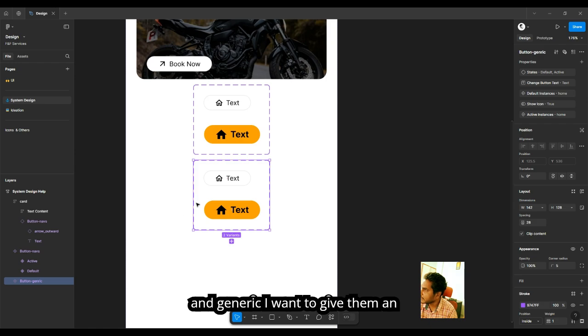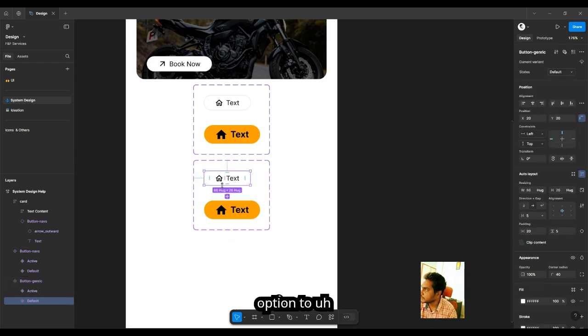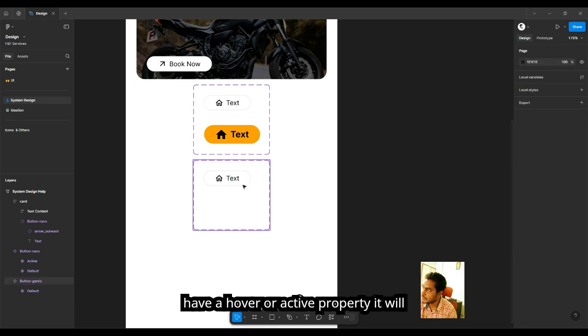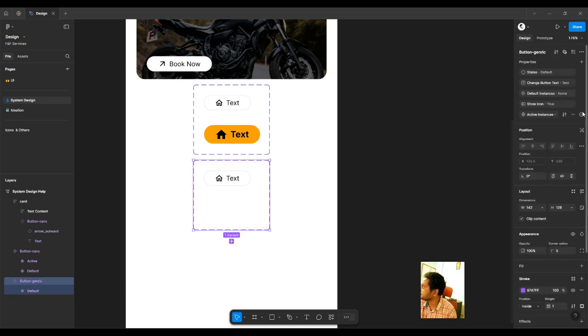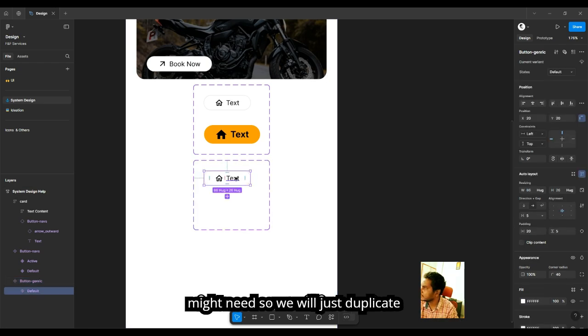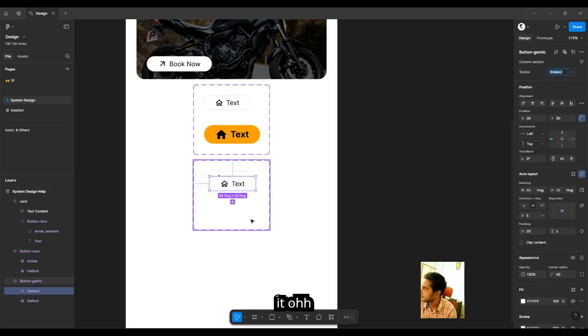And for generic, I want to give an option for left and right. So this I will delete. Generic might not have a hover or active property. It will just be a normal button. So where is state? State, let's delete it. Okay, state we might need, so we will just duplicate it.